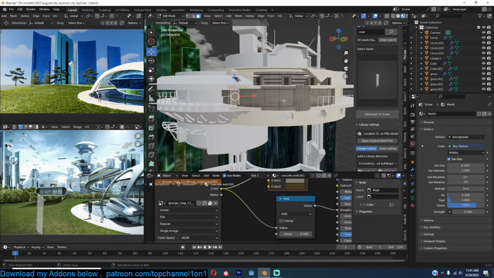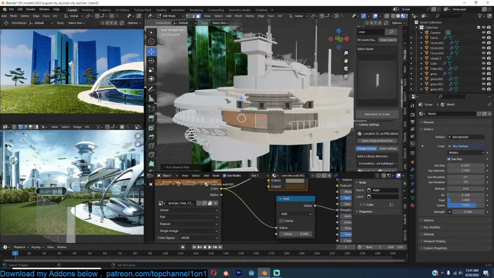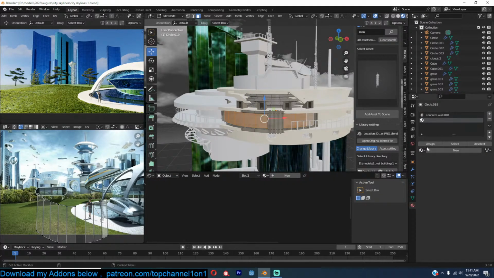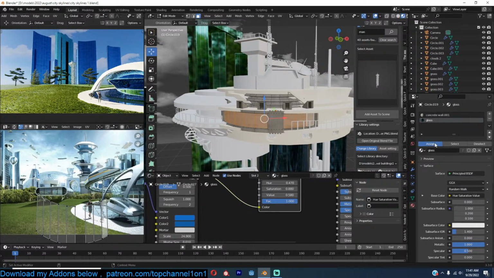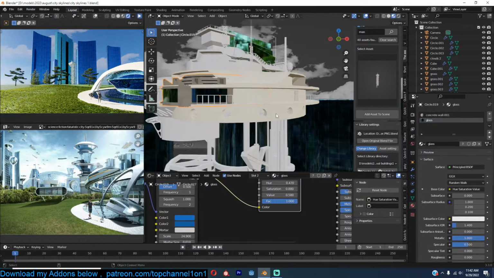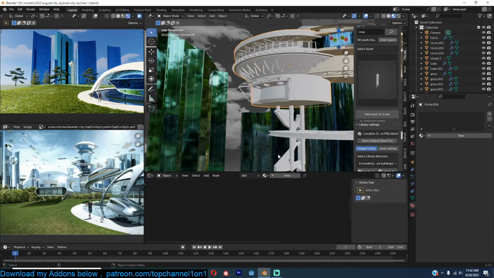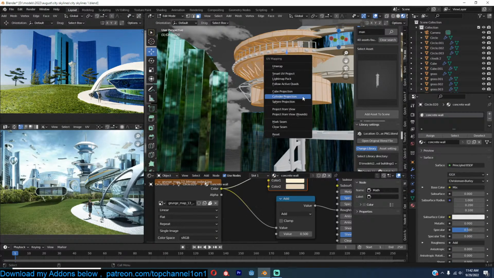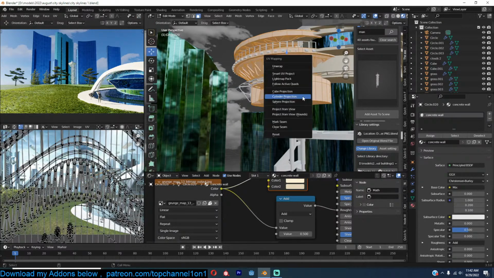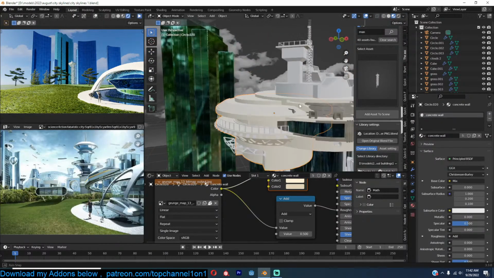And this should be glass. And use concrete, cube projection.